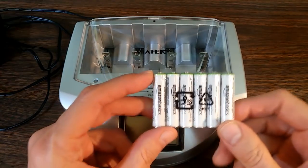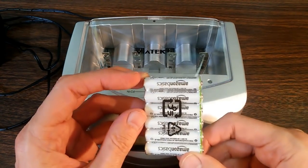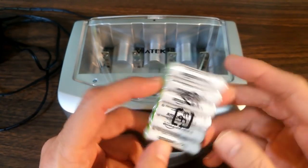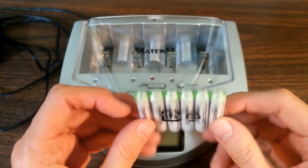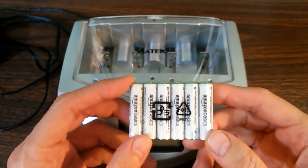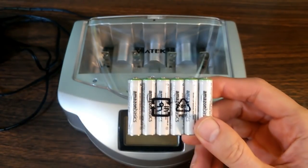I have here some nickel metal hydrides I recently purchased on Amazon. They are branded with the Amazon label, Amazon Basics. These are AAAs. I got them for about $1 a piece. Now, if I can get nickel metal hydrides for $1 a piece that I can recharge over 100 times, why would I buy alkalines?